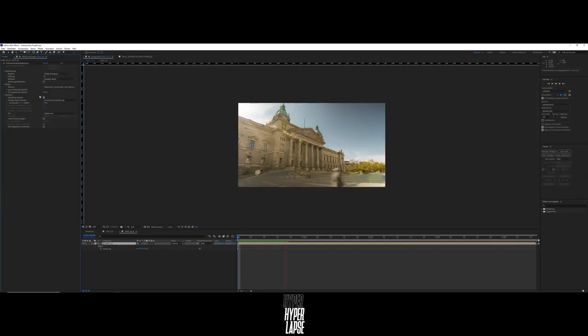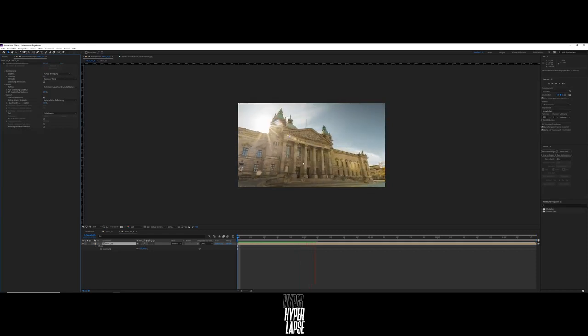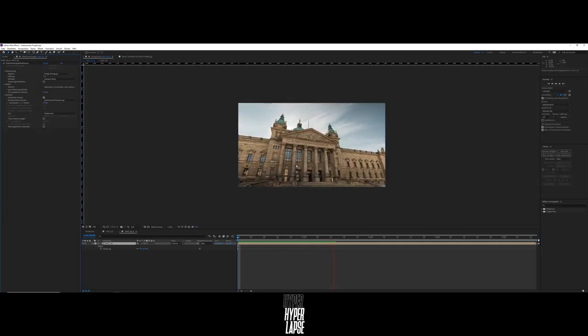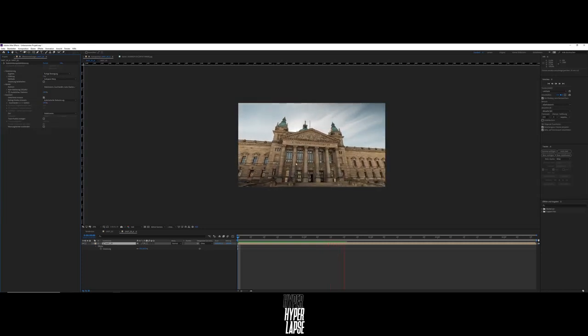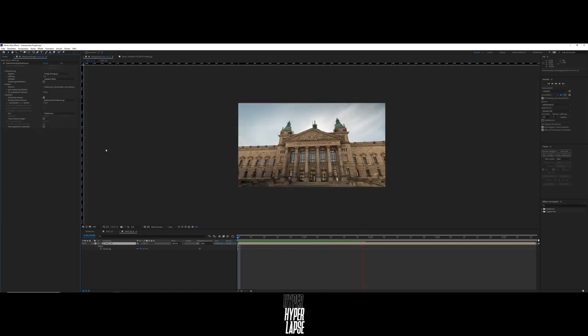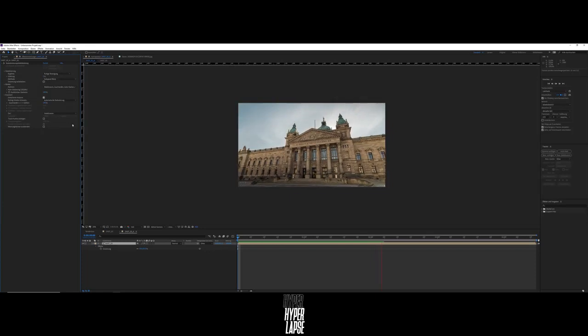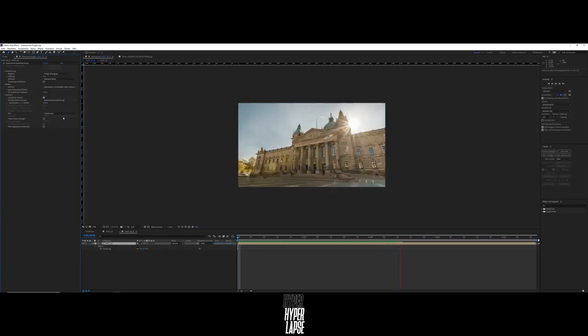I would recommend to work with a lower value, and if the picture is still not well stabilized, then you have to rotate it again, or maybe you have to start tracking again. So here's my recommendation. Don't use a value higher than 5, maybe 10 at most. It might work from time to time, but I wouldn't go up there. That doesn't help us. We've simply worked too imprecisely.